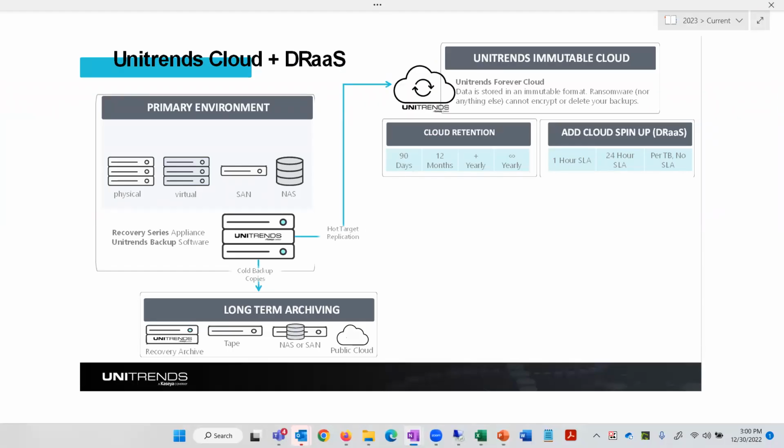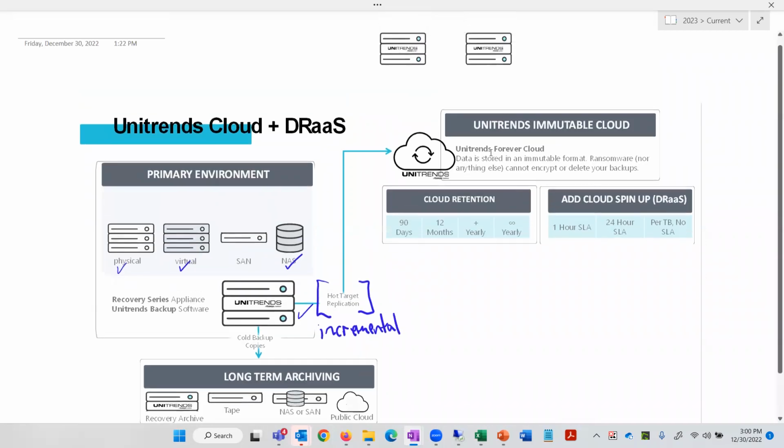Now, at the heart of the Unitrends solution is the Unitrends appliance. This appliance is going to allow us to protect the physical systems, the virtual systems, and the data that lives on the network. This appliance is going to be key when we talk about getting to the Unitrends cloud. He's the workhorse, and he's going to do all of the backup and the data collection. And he's also going to help us with hot target replication. Now, hot target replication is going to allow us to replicate just those changes and use intelligence. So remember, incremental is the key here, and it helps us optimize that WAN link.